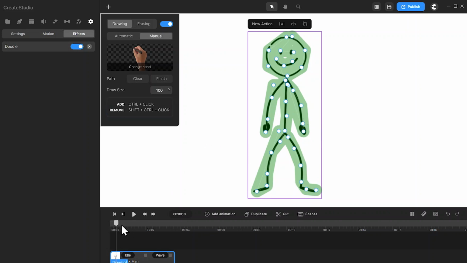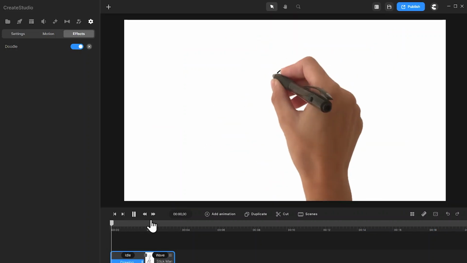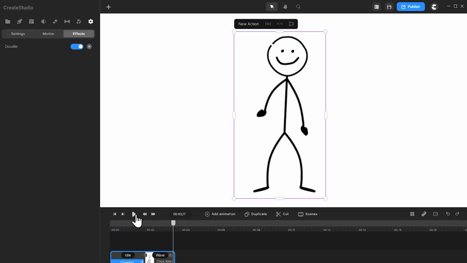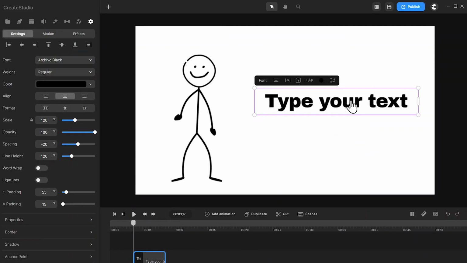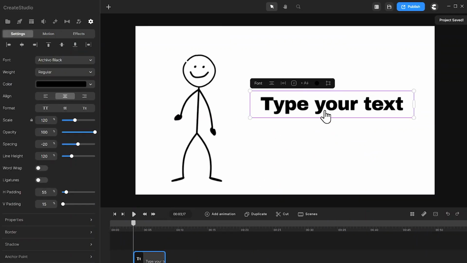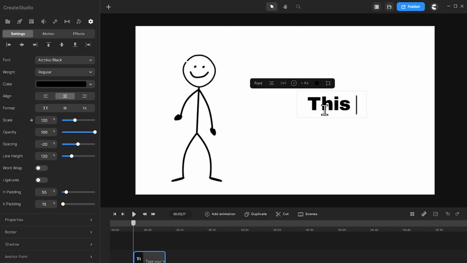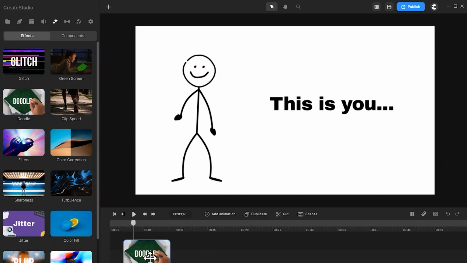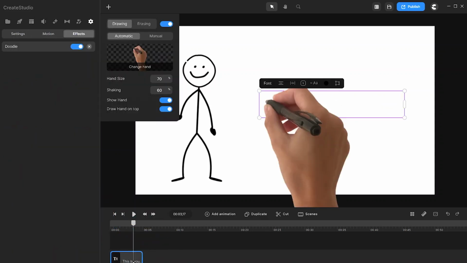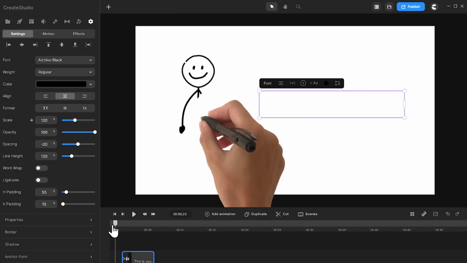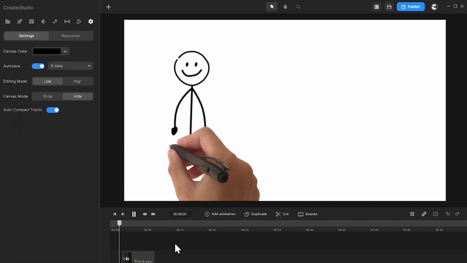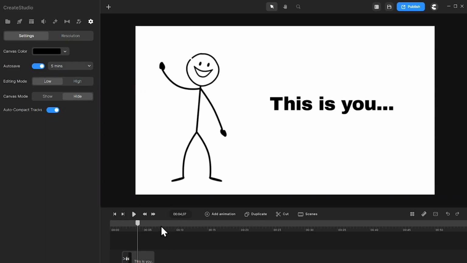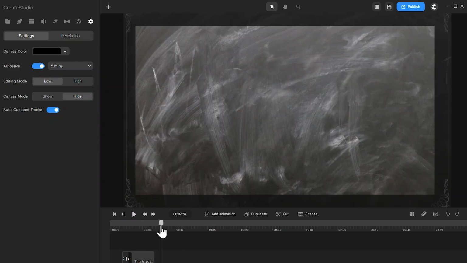So now that I have that, I can go ahead and play it and see how it looks. Now what we have here is a more realistic drawing of the stickman. Text is super easy to doodle because you don't have to do like I did before. Write your text, and then effects and components, add the doodle effect to the text, and it's set to automatic by default, and that actually looks good in my opinion. You see? So that's all there is to it for the drawing path. That's pretty easy to do.